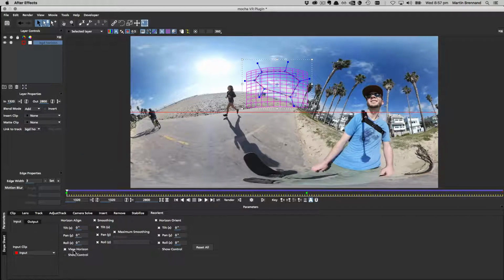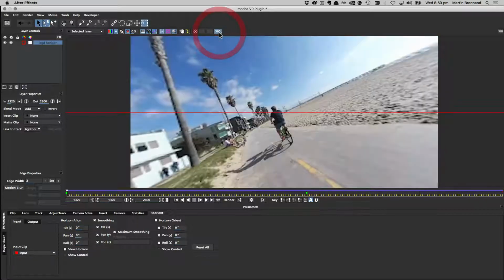This is a very important concept to understand. When View Horizon is on, we're not going to be previewing the render of the Reorient, so we need to turn off View Horizon to see what the result is. At the moment, there's not going to be a result, because if I turn it off, you'll see that nothing happens, because we first need to align this horizon with the current horizon sitting in our view. You can do this horizon alignment in a number of ways. You can choose to do it inside the equirectangular mode, or you can choose to do it in the 360 mode.